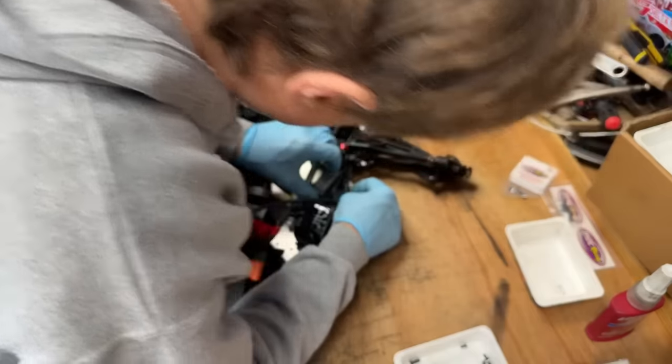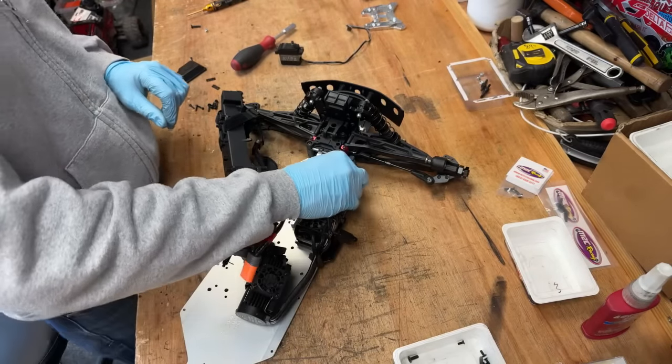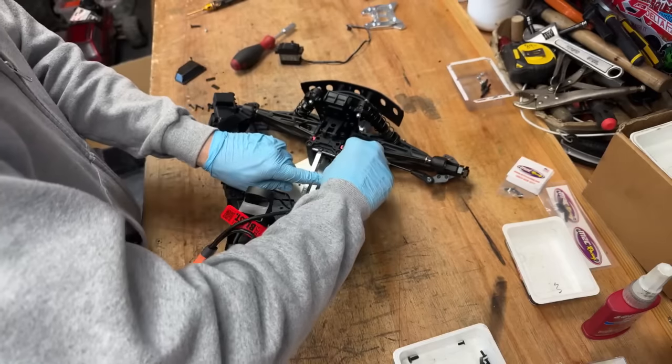Servo in there. Right. Next up, this, I bet this won't fit. Will that fit? Oh, it will fit. Result.